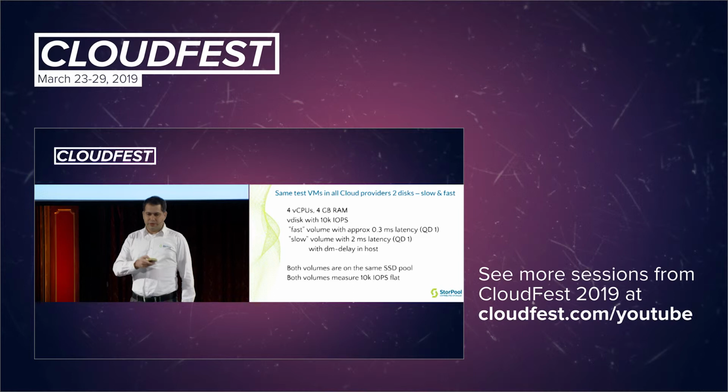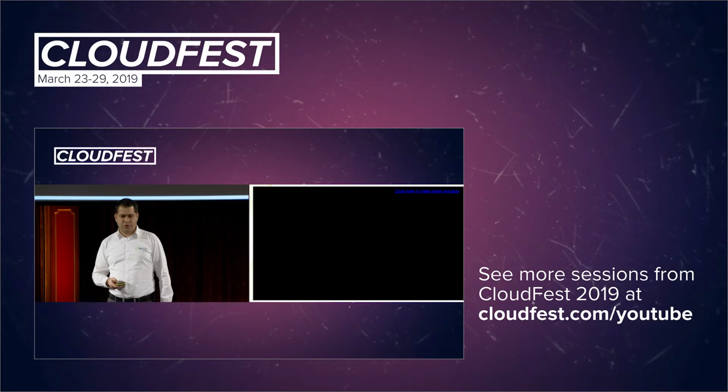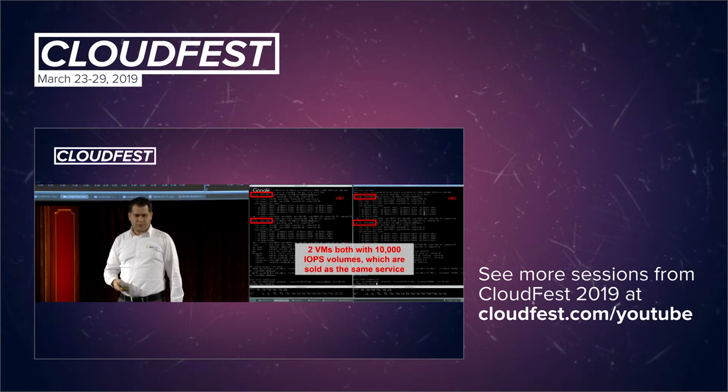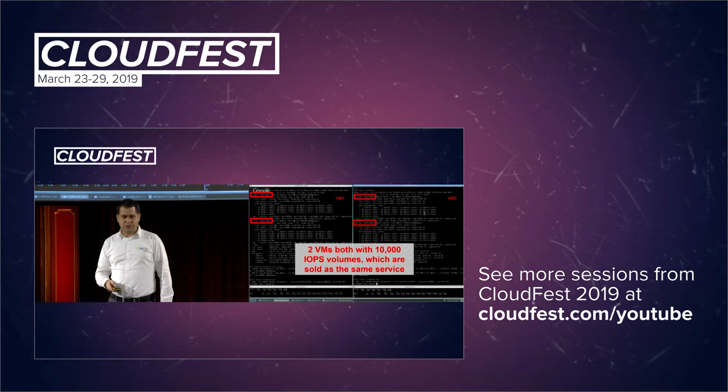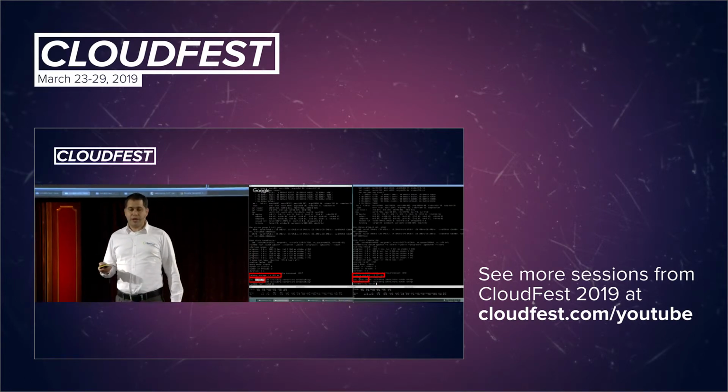And they're the same VMs. We bought them at different providers, 4 CPU, 4 gigs of RAM. We're running the same standard test, like the pgbench, PostgreSQL, and we're measuring performance. So here we have the 2 VMs side by side. They are same CPU, same amount of RAM, same amount of storage. Both doing 10,000 IOPS. This is 5,000 reads, 5,000 writes about on both sides. And we're looking at what is the performance metric of these systems.